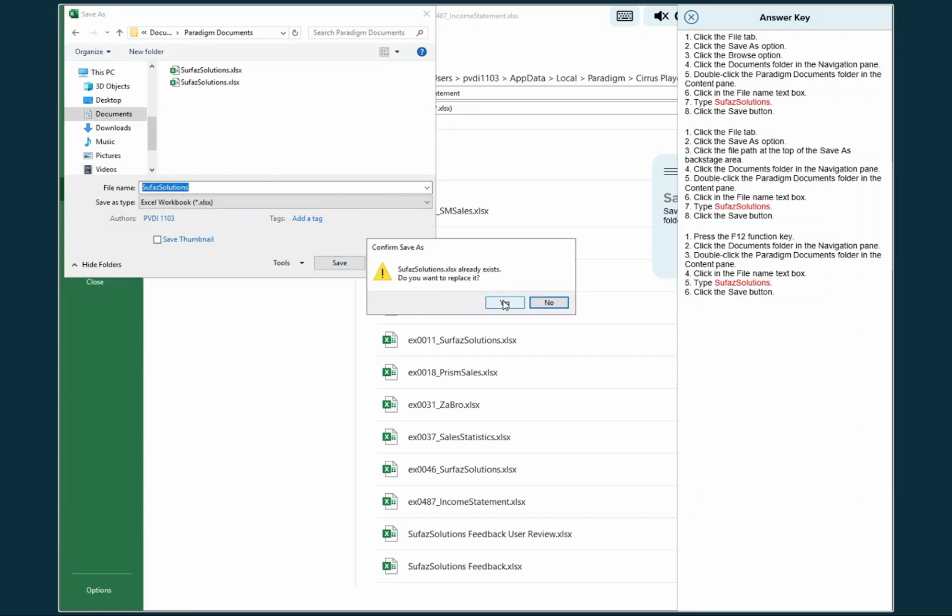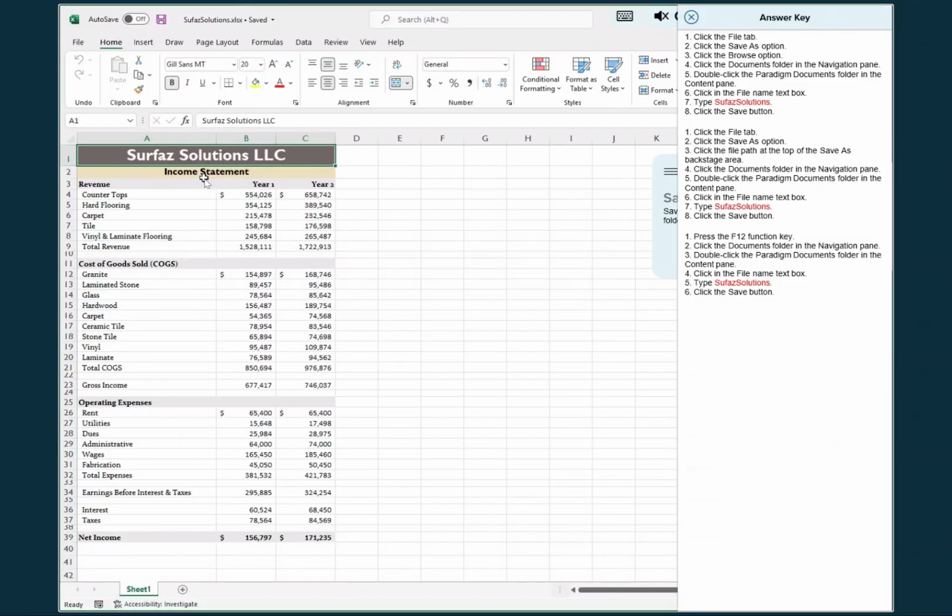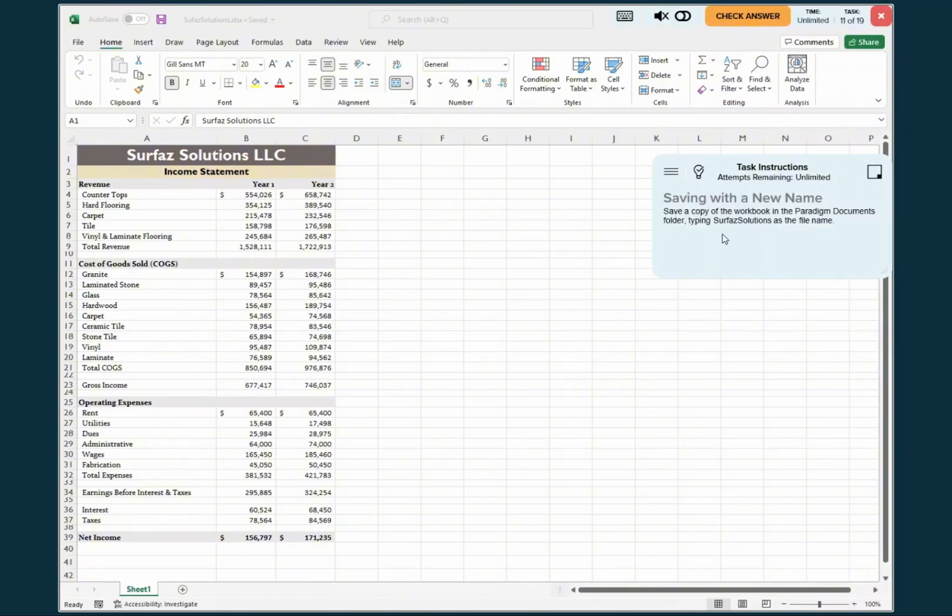And since I actually saved it as that before, you saw that other option. Hey, that already exists. Do you want to do a save as? And I chose yes. But you're probably not going to see that because, again, of the way that is. And so now I'm looking at this. This is interesting because now this one says Surfaz with an R. So I think that I should probably include that R. But you know what?